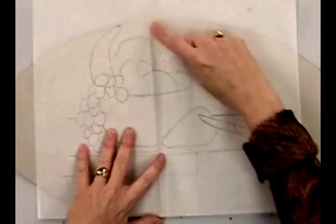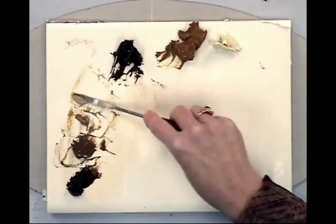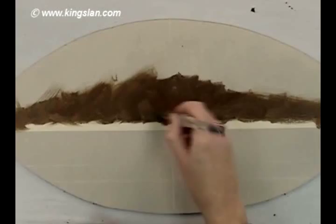This fold line that we created when we proved our design, let's mix our background mixes. You should have your information right out in front of you, and you do have color swatches that you can match these to. Don't worry about brush strokes at this point. All we're worried about is just getting values in.